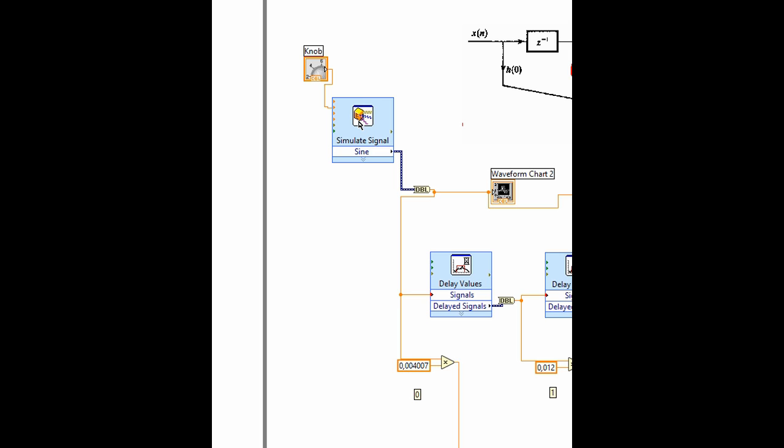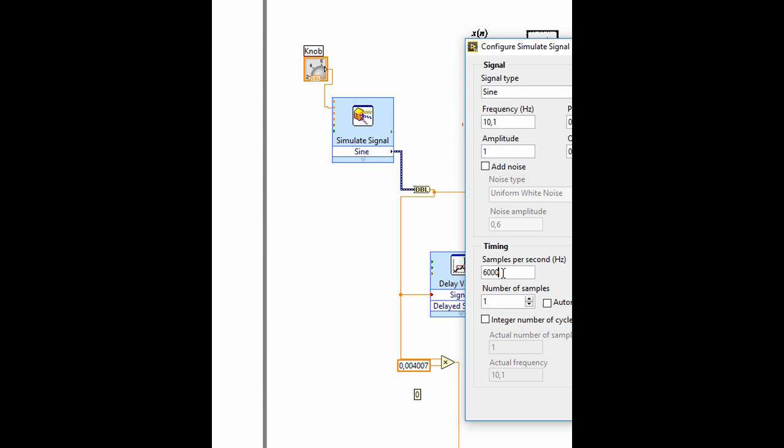So let's look at my simulated signal. I'm simulating a signal here at 6,000 samples per second. So one sample at a time. It's like you taking a multimeter or something and measuring the voltage one value at a time. So what's the voltage now? What's the voltage now? Or what's the temperature now? What's the temperature now? But you're doing it 6,000 times per second. So obviously it's a little bit faster than you can do it.